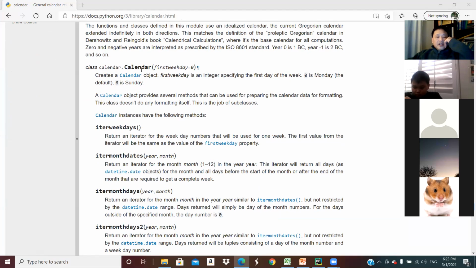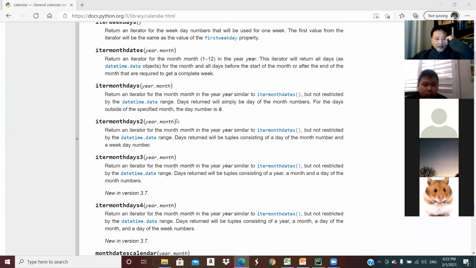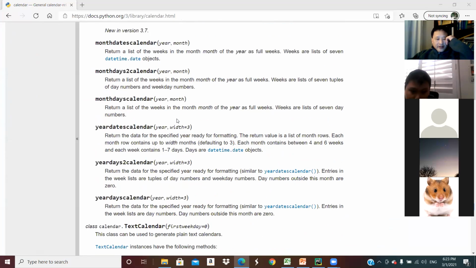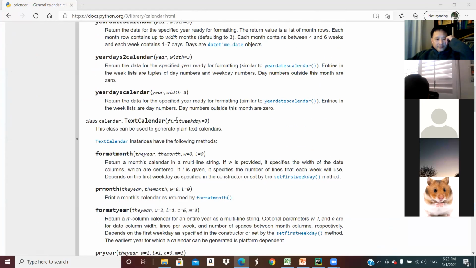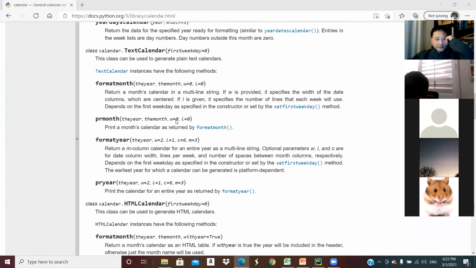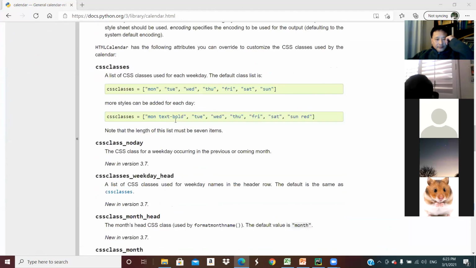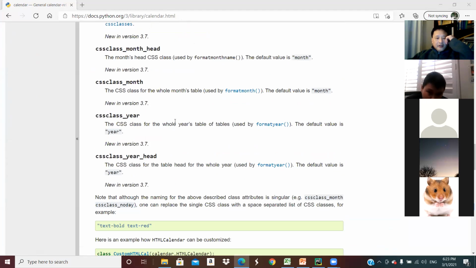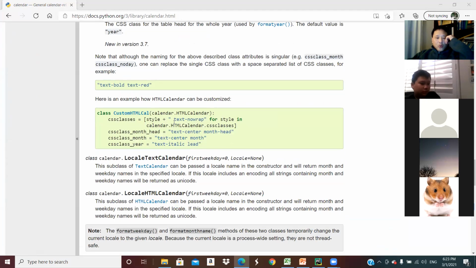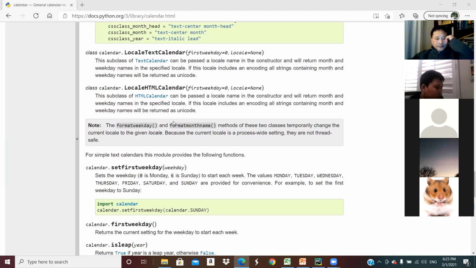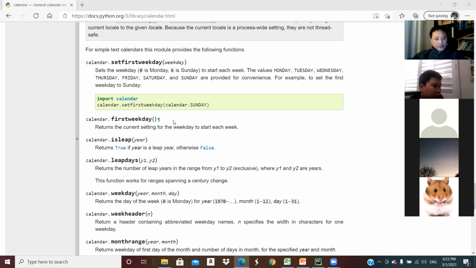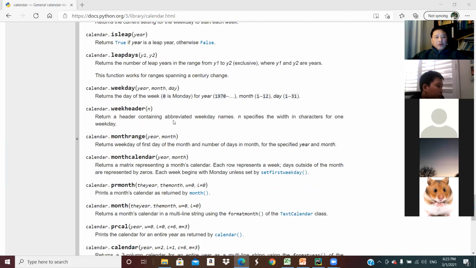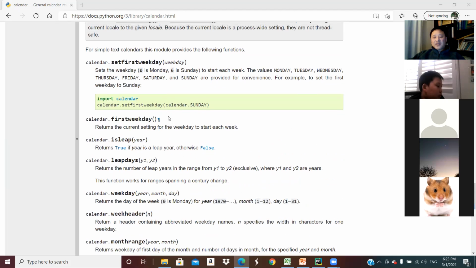Okay, so then you will see when we put a calendar dot calendar. Okay. And then calendar dot month. So what does it mean? You need to spend like 2 minutes to read the website. Just skim the website quickly.